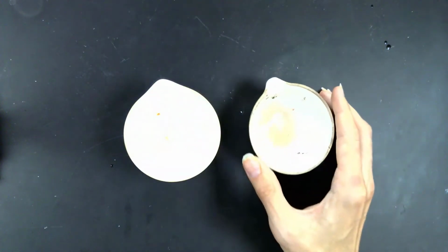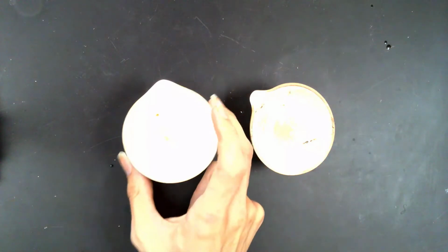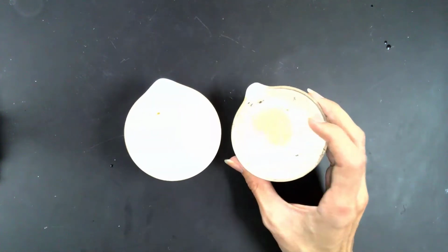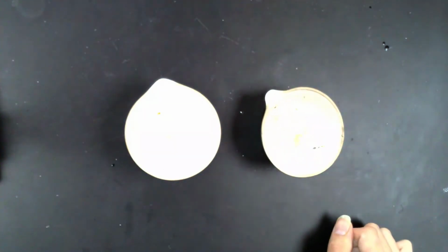So I'm going to go through probably one more rinsing, and then I will move on with the rest of the process. So I'm going to end up heating both of these samples. I'm going to heat my salt water to force all the water to evaporate, and I'll have salt crystals left behind. And with this one, I'm going to heat it just to remove any water that's kind of been trapped with the sand after I complete my third washing.